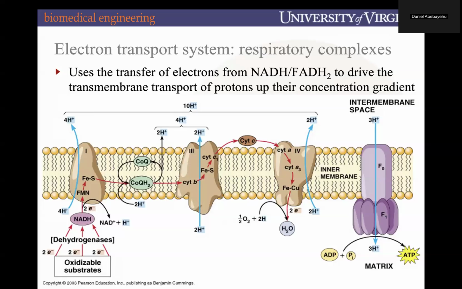But the key thing to note is that we have 4 hydrogen ions pass across complex 1 here. During the generation of coenzyme Q, 2 more hydrogen ions are moved across, 2 hydrogen ions are moved across complex 3, and 2 hydrogen ions are moved across complex 4. As the electrons are moved from FMN to iron sulfate to coenzyme Q to cytochrome proteins, they carry a charge with them and change the conformation of each of these complex proteins. That opens up these complexes to enable hydrogen to move across the inner membrane into the inner membrane space. That then culminates in the ATP synthase pump driving 3 hydrogen ions down across it and producing 1 ATP every time it does that.